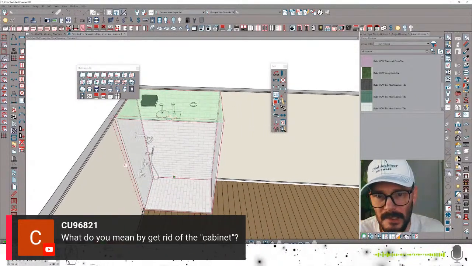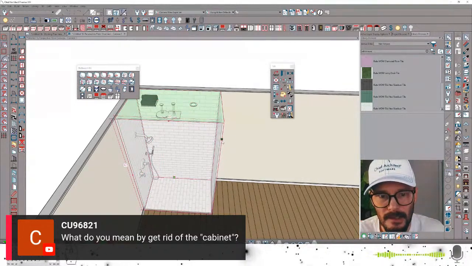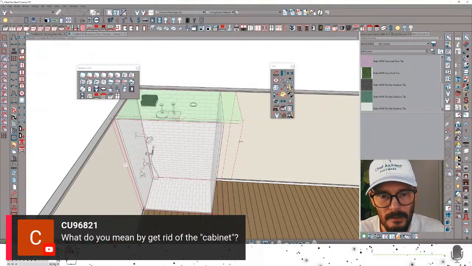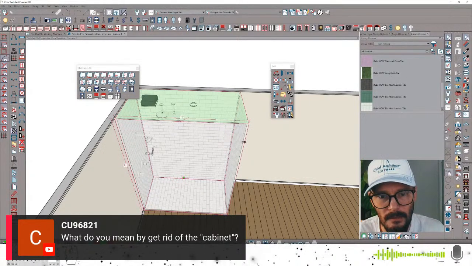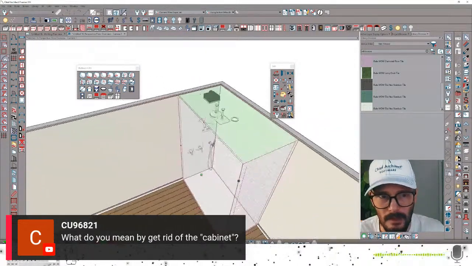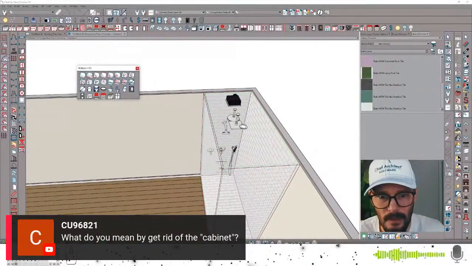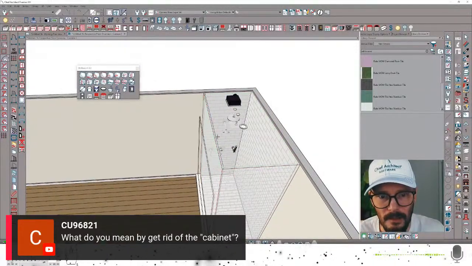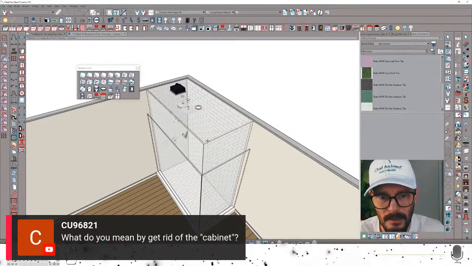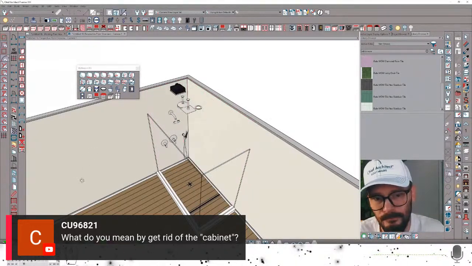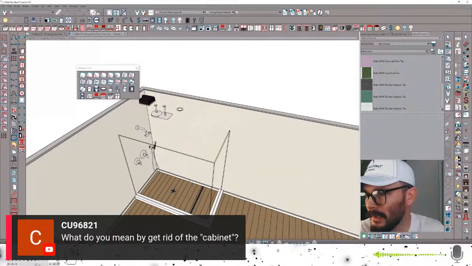And if I want to resize this to, say, a 6-foot shower, that's easy enough, especially if you click on the face. I don't know if you can see it, but there's a dimension string right there that I can look at. 72 inches. There's a 6-foot shower. Easy for me to then draw my curb as a 6-foot shower. And then once I'm done with that, I can, of course, delete that cabinet. So that's what I meant by deleting the cabinet.